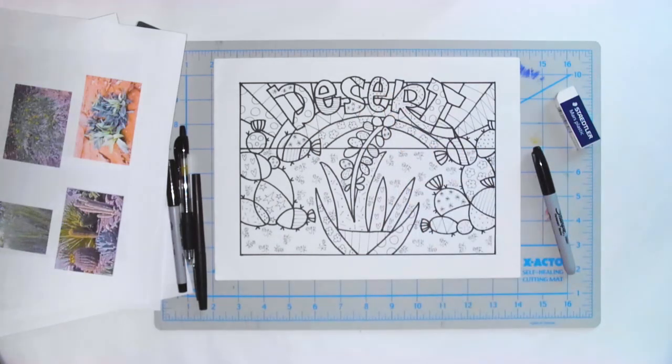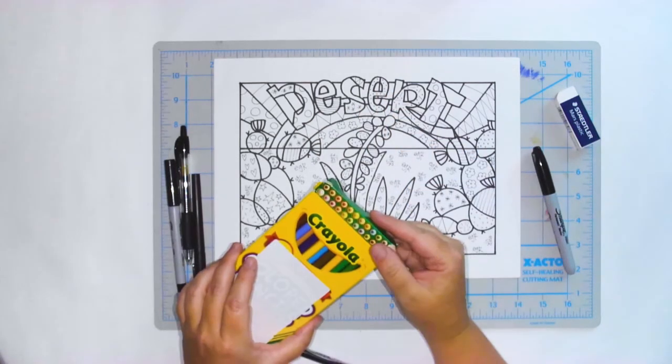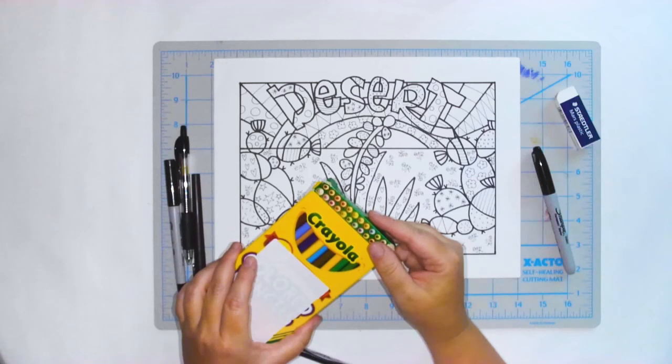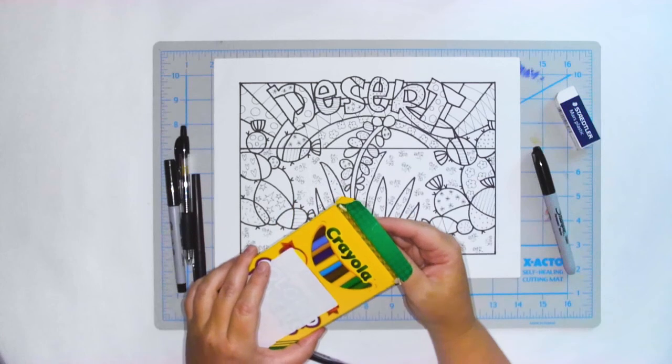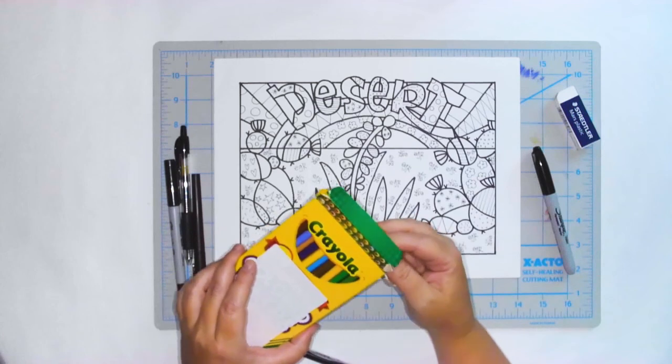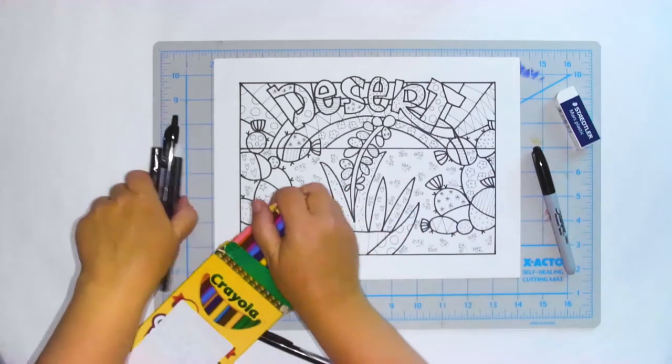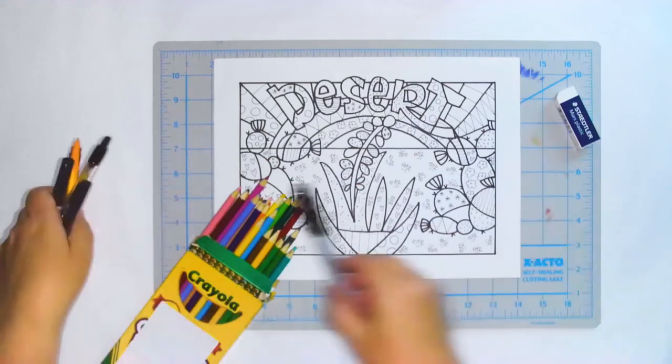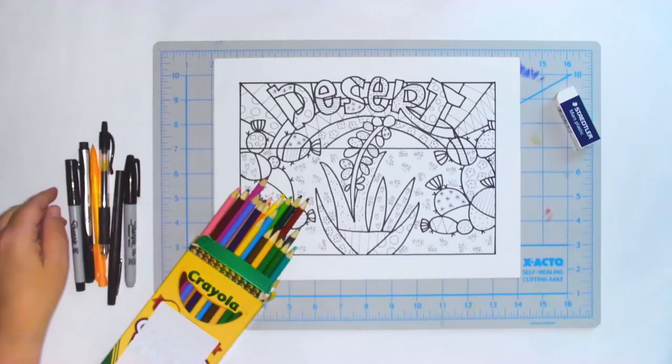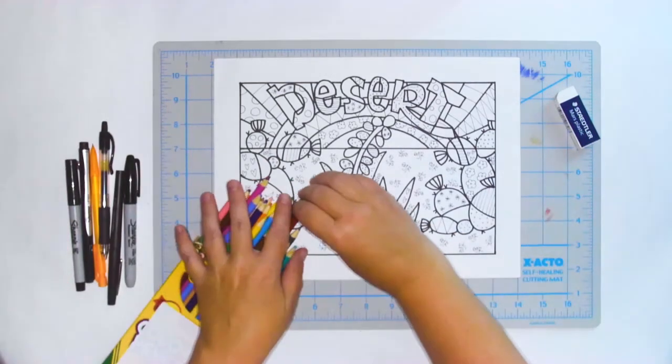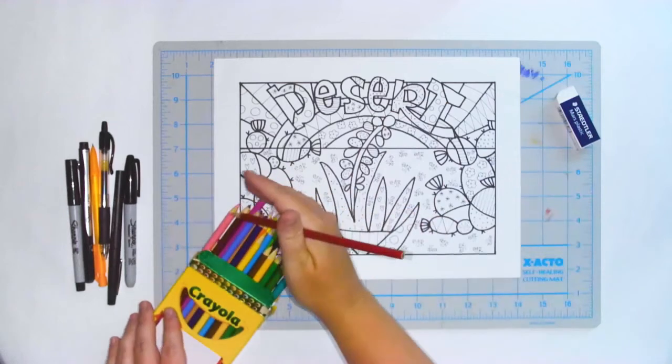Now we're at the time that we can start coloring. So you're going to get out your colored pencils and you want to select bright colorful ones. Similarly to Brito, you don't have to use colors that are realistic. You can have fun interpreting, but always keep your colors bold. And also color in areas with just solid color too. Keep areas also color-free again to give the viewer's eye a break.